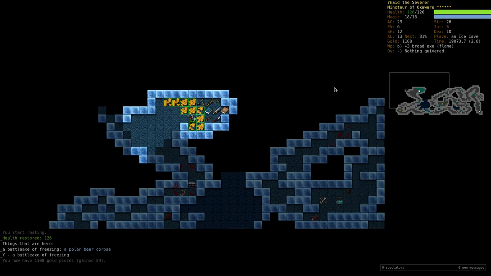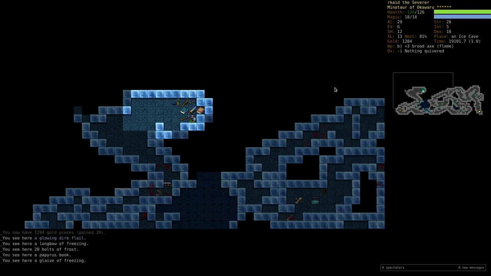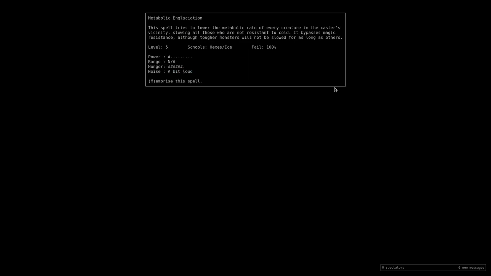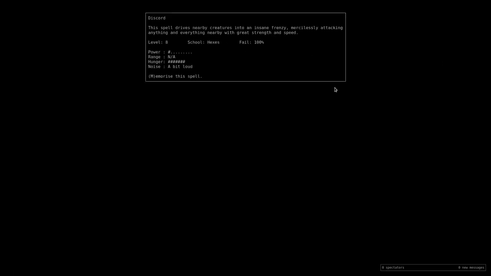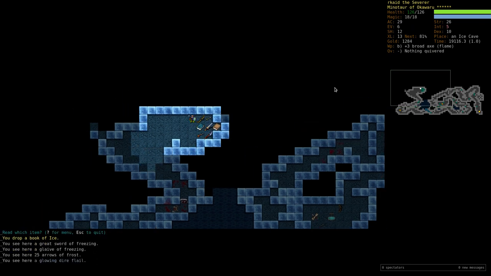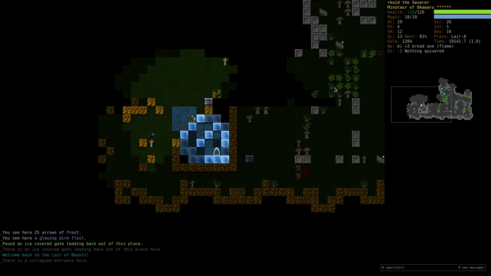Here's the loot. Tons of money and Ooginks collected works on curses. Just going to have to check because I'm curious, but I'll never use this. Yeah. There's the exit. Alright. Well.